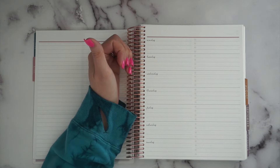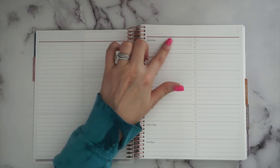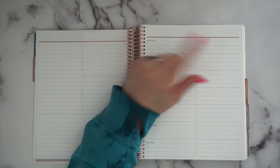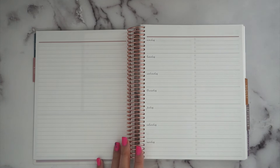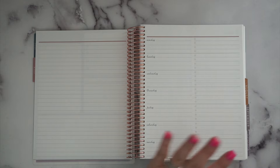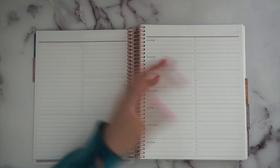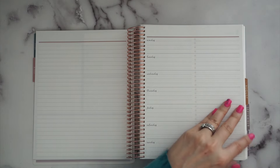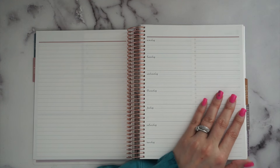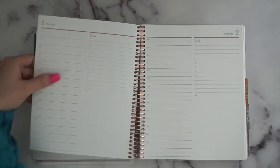I could use the weekly overview as appointments and important things of the day with top-four to-do listing on the other side. I could also see this being a great meal planner — write your meals here and your prep steps there. Some of our days are really late with activities, so having things already prepped is really helpful. I may end up using this as my meal planner in my Daily Duo. It could also be a fitness tracker, health tracker, or wellness log.